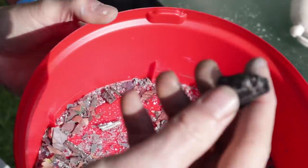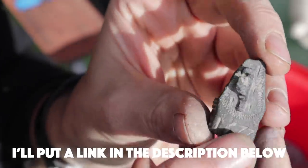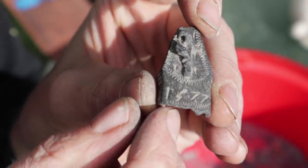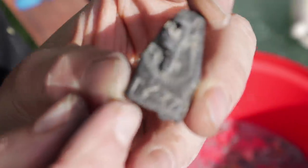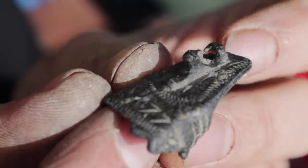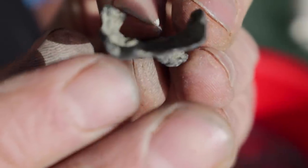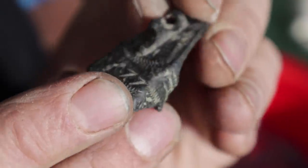Oh yeah, that's pretty cool. Just found something else I didn't know what I'd done with. Now look, this is recorded. I'm pretty sure it is recorded, yeah, with PAS. And look, you see that date on there? It says 1577, and we don't know what this is. We possibly think it might be part of a purse, but again, it's a mystery find that no one really knew what it was. It's got a little loop at the top and a strange little two little sides there to clasp something. Yeah, another mystery find there that no one really knows what it is, which we get so many of.